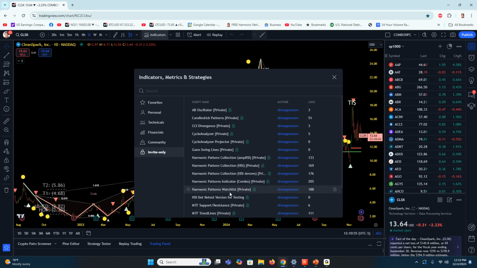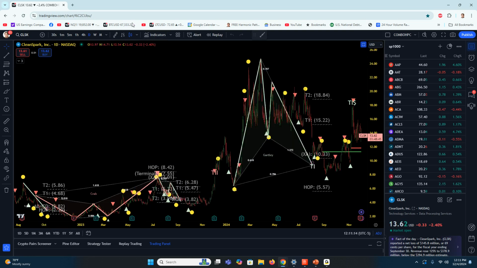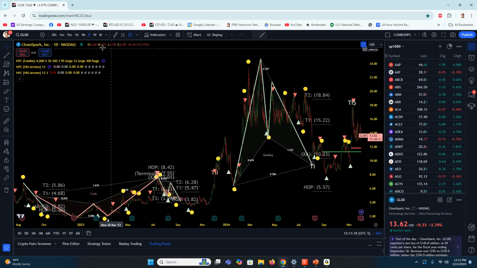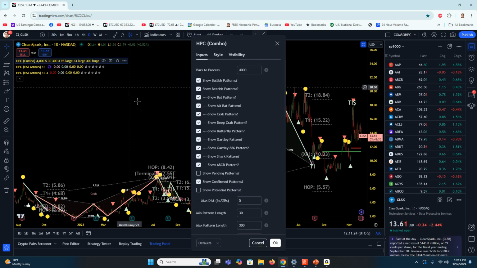And then we do have a watch list. I'll review that in a second. But those are the, what's that? That's 6 modules because, well, that's actually as a test. 5 complete modules. I'll break them all down. Obviously you want to get into the patterns, and the patterns look like this. That's HPC combo, and all the updates we've done are also included going forward. But here are the patterns.